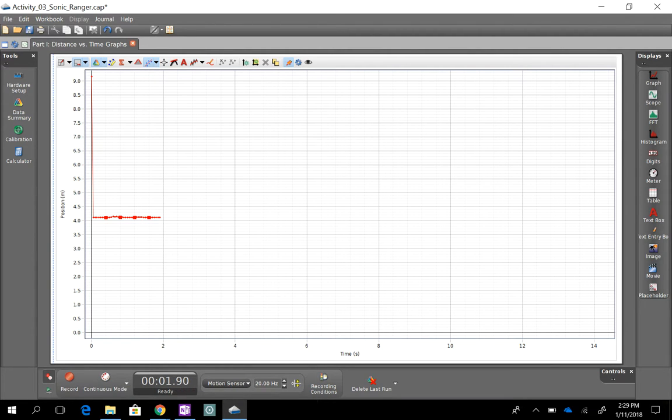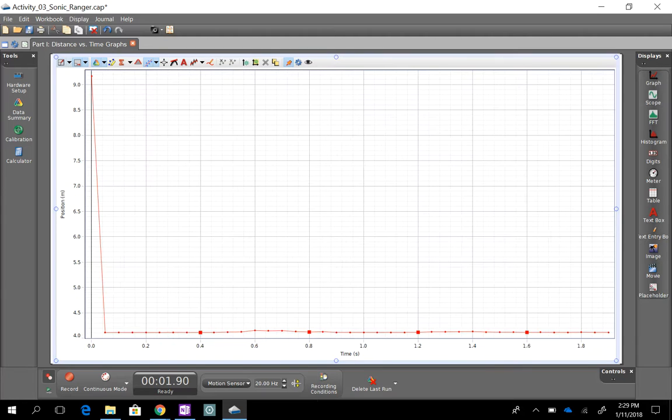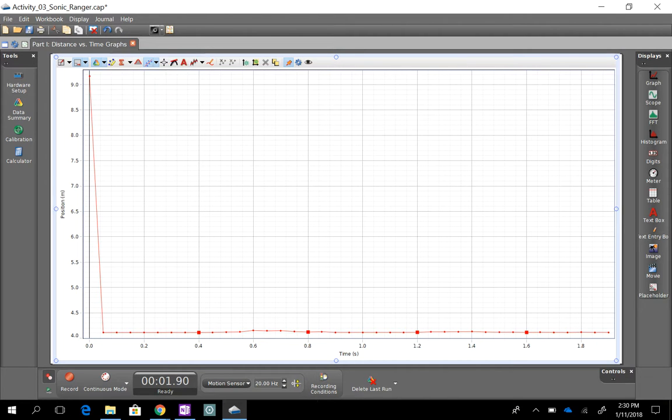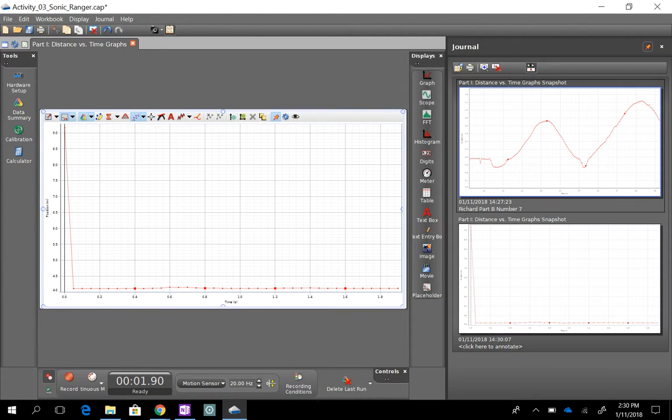There is an autofit feature. If I have data that makes sense and there's no extraneous stuff, I can just hit this button here, and it made it so it filled the graph. Now, you see it filled the graph. The highest data point is there at the top. The lowest data points are here at the bottom, and it filled it side to side. So that's a good way to start for scaling. I'll take a picture of this. You see it shows me, yeah, it took a picture. I can look at my journal. Now I have the 2 pictures.